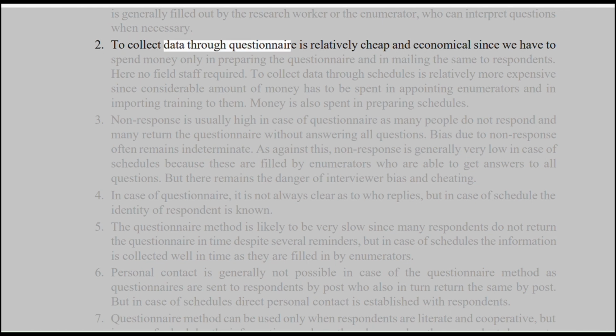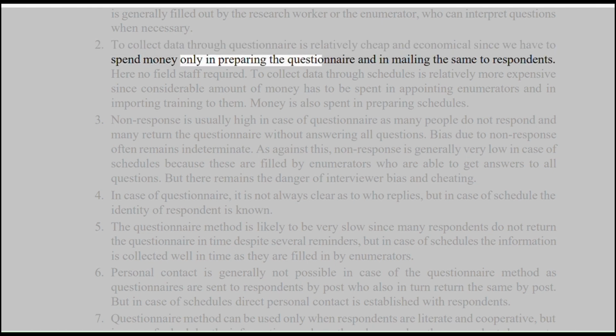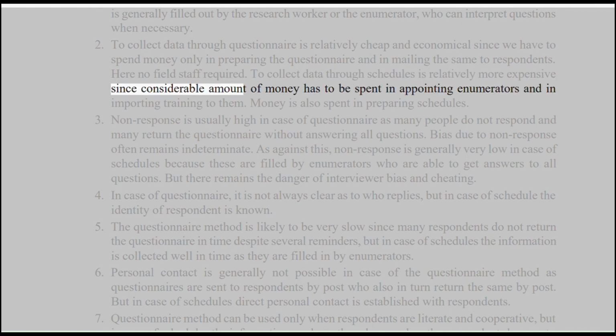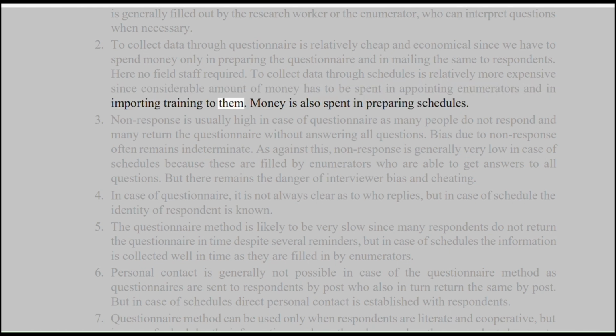2. To collect data through questionnaire is relatively cheap and economical, since we have to spend money only in preparing the questionnaire and in mailing the same to respondents. Here no field staff is required. To collect data through schedules is relatively more expensive, since a considerable amount of money has to be spent in appointing enumerators and in imparting training to them. Money is also spent in preparing schedules.